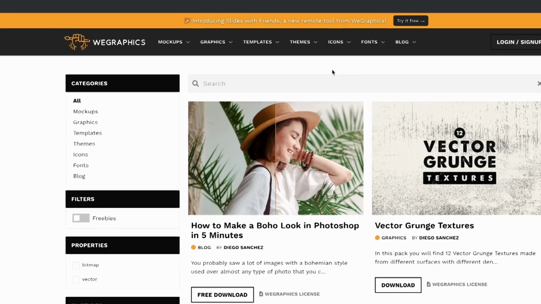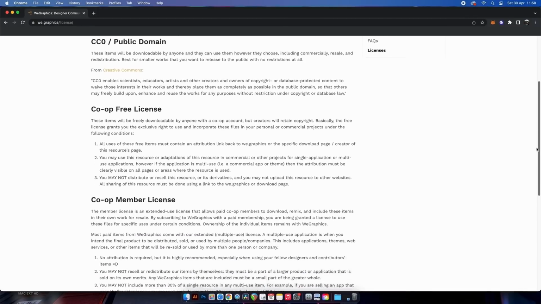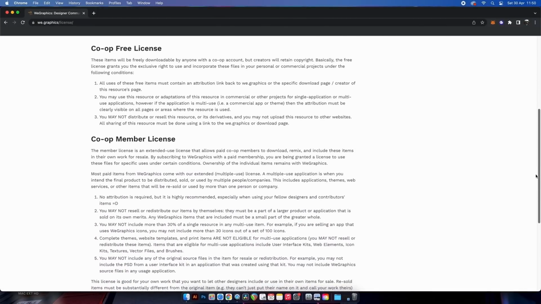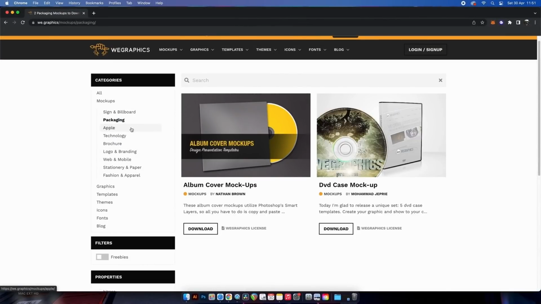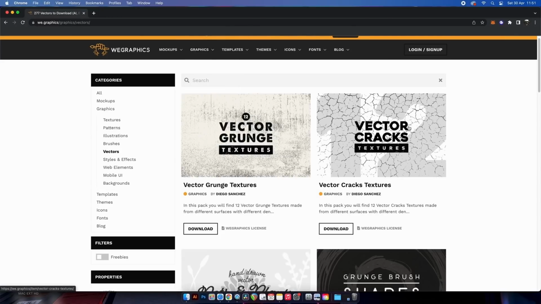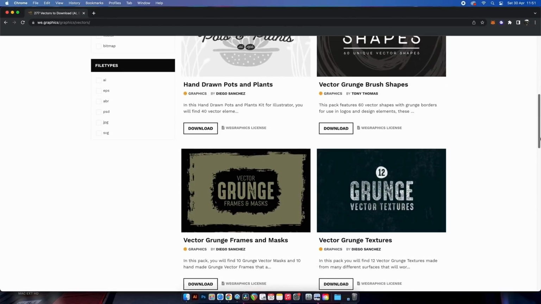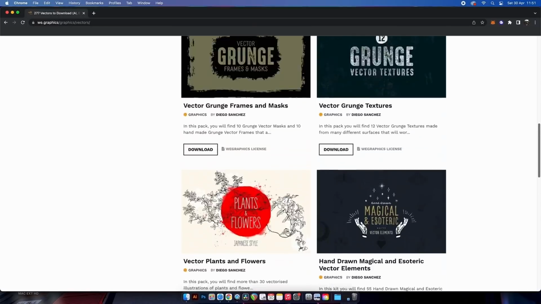But we do need to look at the license first, and essentially here we can see 3 different licenses this website uses, and they are all free for commercial use, but the last license has some specifications that you do need to read. But yeah, this website does have some decent things to look at, and it's one I haven't heard of before, and I particularly like the vector packs that you can see right here. It's a good website to have bookmarked into your folder of freebies so you can access at any time that you want to grab some freebies.